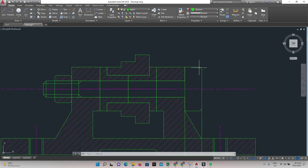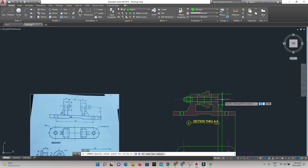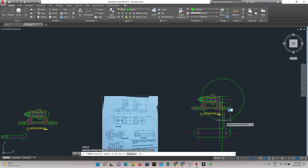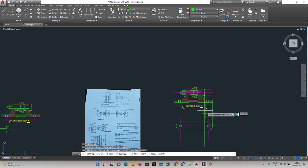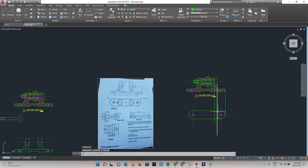So if, for example, you have a line probably here, and you have a line probably here, and you select both of these lines and move them down, because this is a circular object, it therefore means that this thing here is symmetrical. So if we select both of these lines and type CT and press enter, using here as our grab point, and then we place a copy right here, this is exactly what up here would look like, or it is representing what is here, because it's a circle. No matter what direction you look at the circle, it's going to be the same thing.